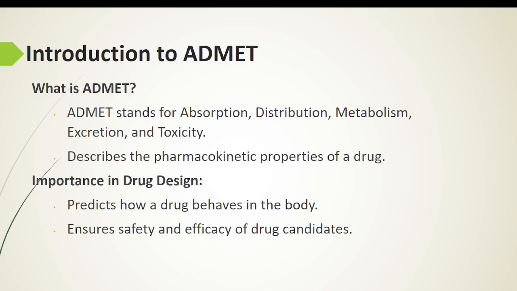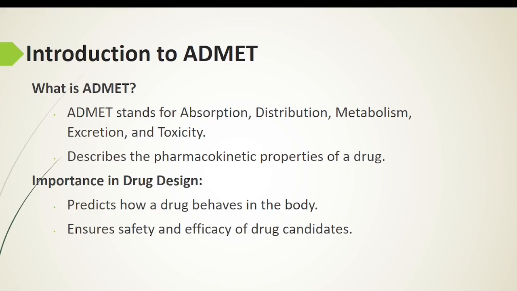It is used for in silico pharmacokinetics, and ADMET simply stands for A for absorption, D for distribution, M for metabolism, E for excretion, and T for toxicity of a particular ligand molecule. So in drug designing, we go through different phases. In those phases, we create a library of some ligands, we do molecular docking, we do simulation, and various sorts of wet lab work.